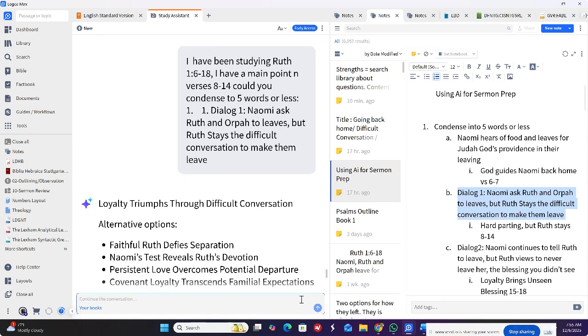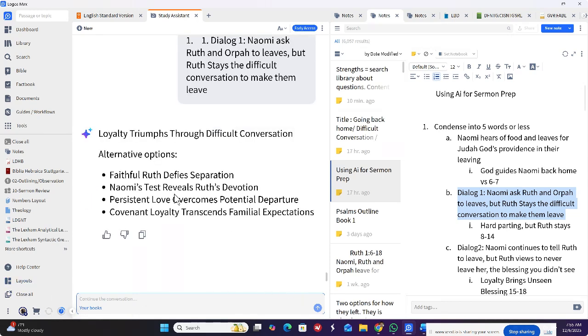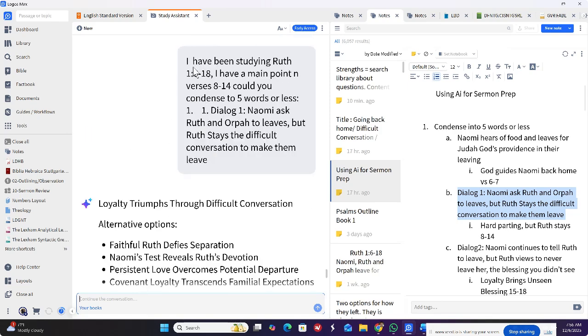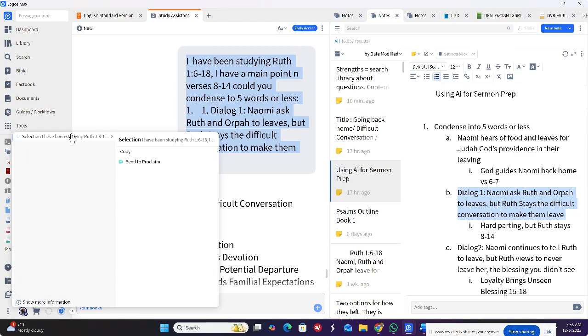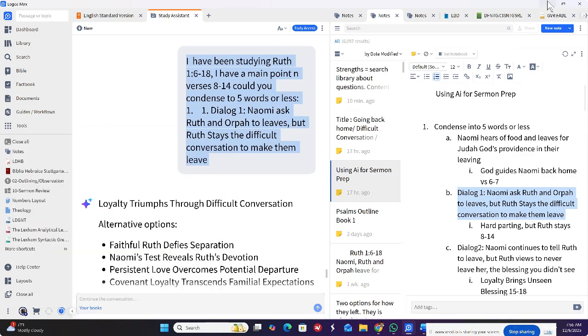So this gives me options for my longer extended title, which can be helpful when naming my main point. So I'm going to do the same thing, and I'm going to run this through the other ones and see what they say.